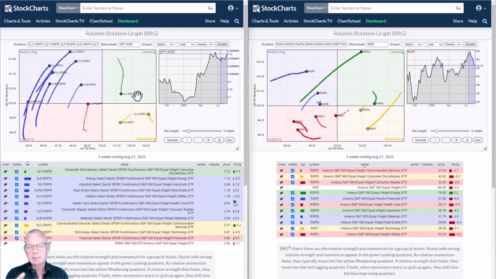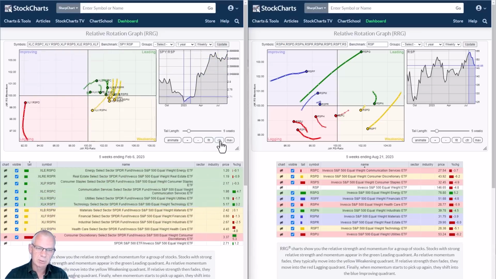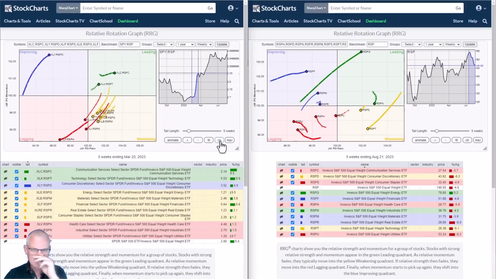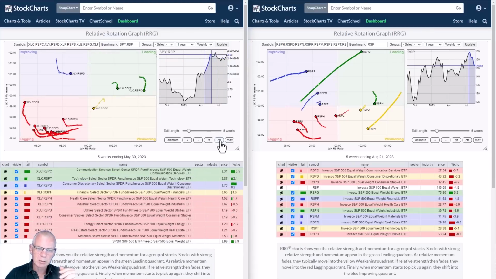Once again, we're looking at the ratios of the various sectors, cap weighted versus equal weight, and comparing that to the ratio of cap weighted versus equal weight stocks in general, so SPY versus RSP. And interestingly enough, what you see here is the tails that are moving lower, weakening. And when I scroll through history, it's interesting because you will see the rotational character of these tails as well. It's quite fascinating, I've got to say. You can see the weakness of these sectors here.